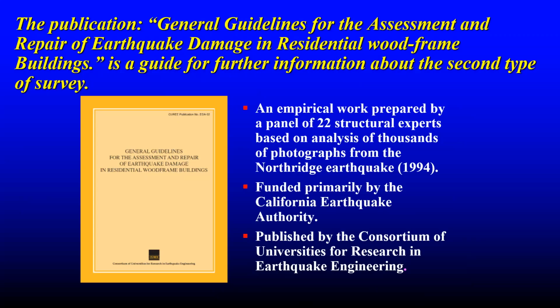Most damage assessment teams utilize this document, published in 2007, based on experience and observations from both the Northridge earthquake in 1994 and the Loma Prieta earthquake in 1989. It is a guide for damage assessment that has been adopted for use by TLG. Because of their expertise and experience, the document was studied carefully on our behalf by Bob Hamilton and Woody Savage. A copy of this document is in the hands of our CERT leaders and forms the basis of what follows in this presentation.